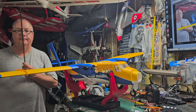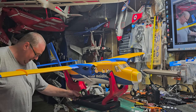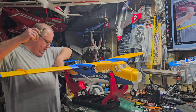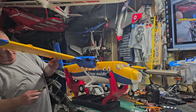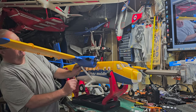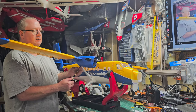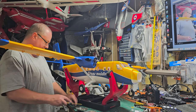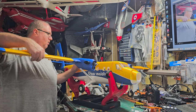I didn't put the wing spar in. I know y'all are home going, wait a minute. Take that screw out. I thought I put that wing spar in. My wings, if I would have pulled any heavy G's, done a sudden loop or thing like that, my wing would have just snapped in half. And I would have said, what happened?